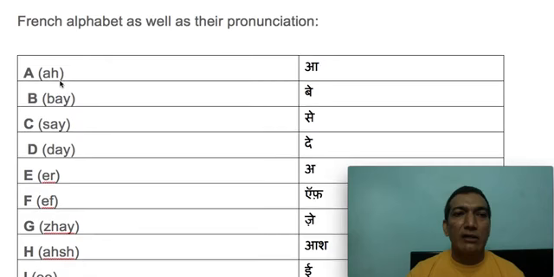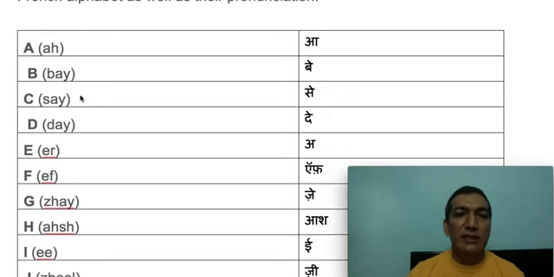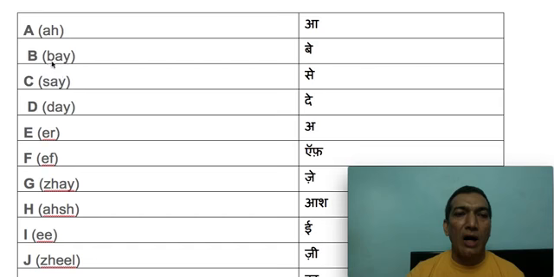Okay, so we'll start here with the French alphabet. The first word you will learn in French is "alphabet". T is not pronounced, which we will learn later when we learn about pronunciation. The first letter in the French alphabet is A. I have given the table on the left side with the English sound, and on the right side, if you can read Hindi, I have written it also in Hindi. But if you cannot read Hindi, that's okay, because I have given it in English also.